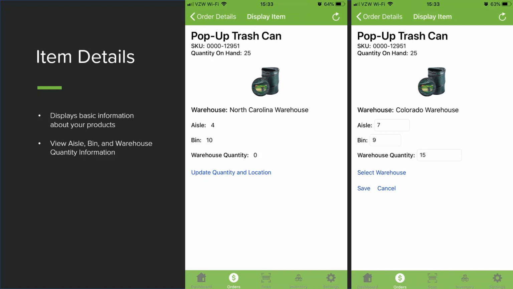And once you click Save, all that information will be submitted back to the desktop version of Ecomdash and stored and updated there. So some pretty cool tools for being able to locate products, see how much inventory you have in what location, and being able to make on-the-fly inventory adjustments as well.